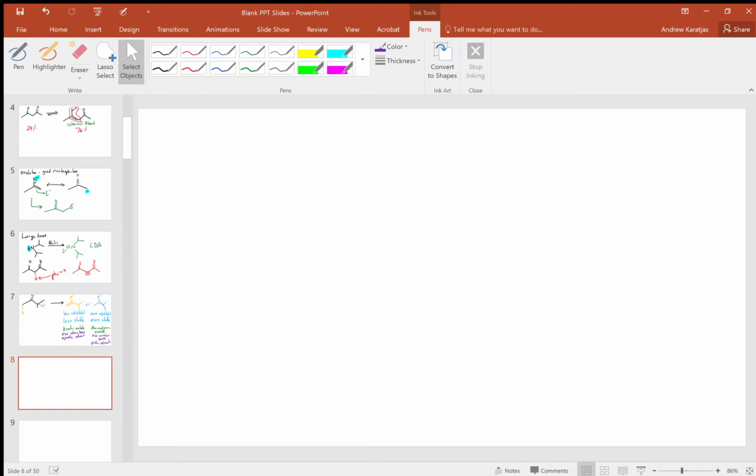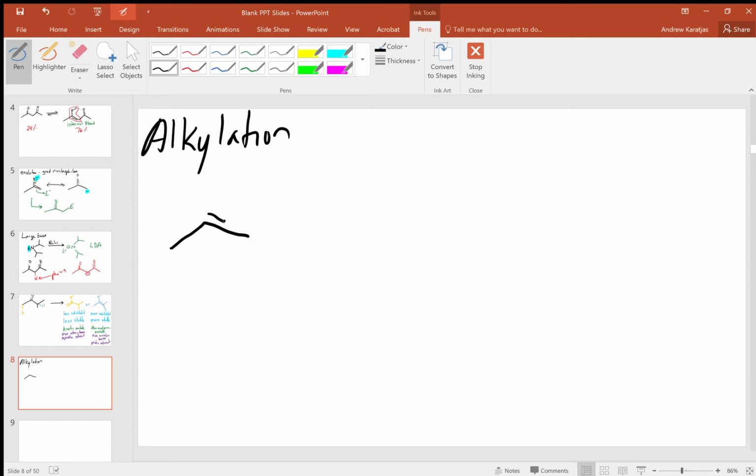So once we form these enolates, what kinds of reactions can they be used for? And probably the most common one is an alkylation reaction. Now, this alkylation reaction, while it's going to seem new in terms of the nucleophile-electrophile pair, if you look carefully at it, you're going to notice that it's a reaction we've already learned.